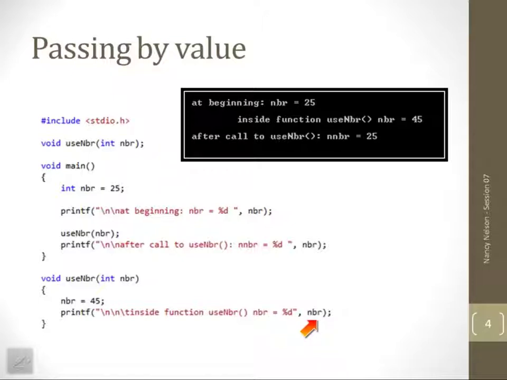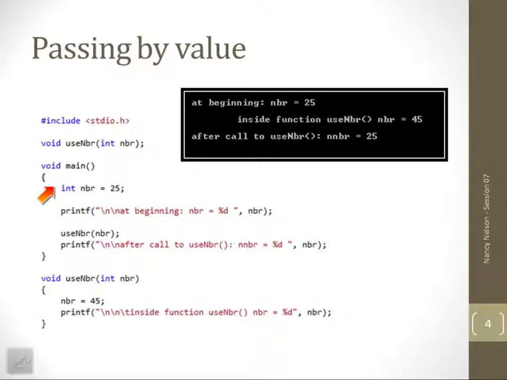Then if we come back to main, we can see we have a variable here called number as well. These are actually two different variables. This one is declared by main, and its scope is while main is active. This number here is declared by being part of the parameter list. It's declared in useNumber, so its scope or life is only as long as useNumber is active.